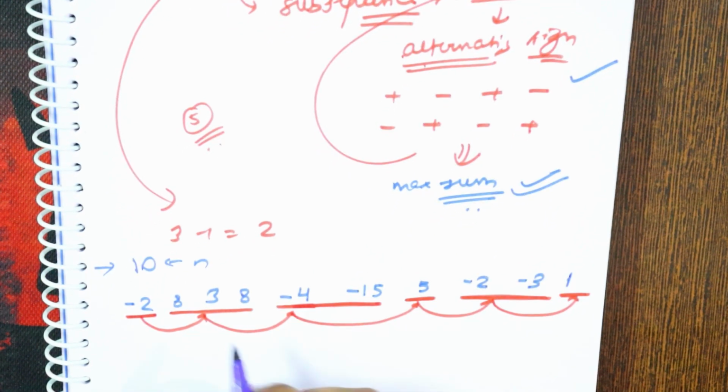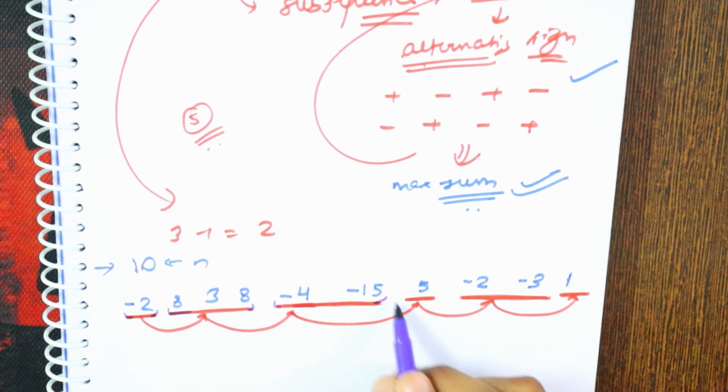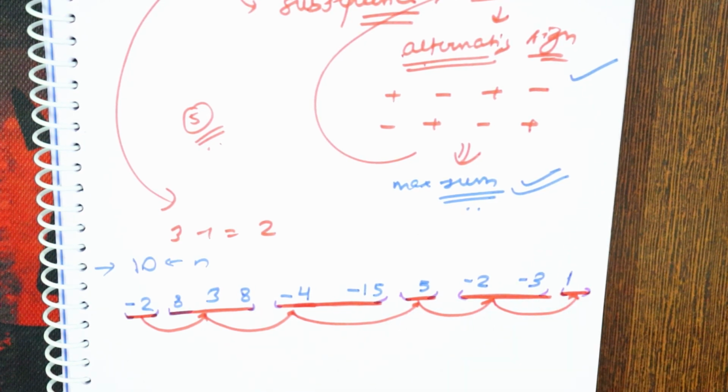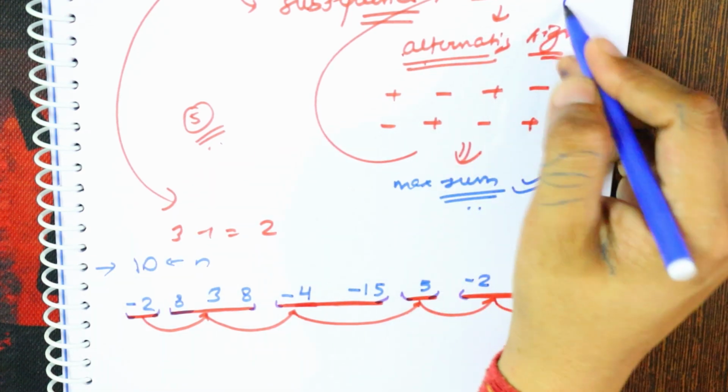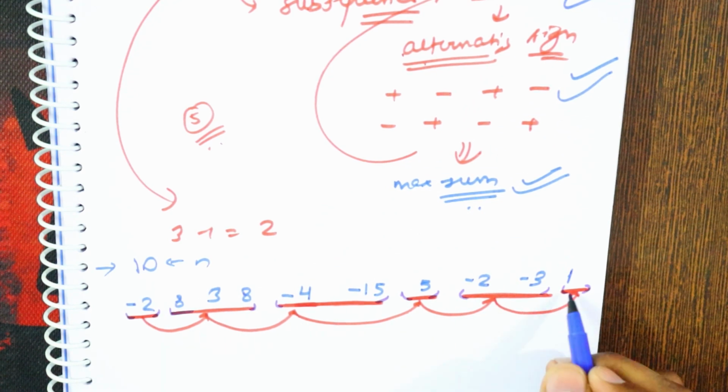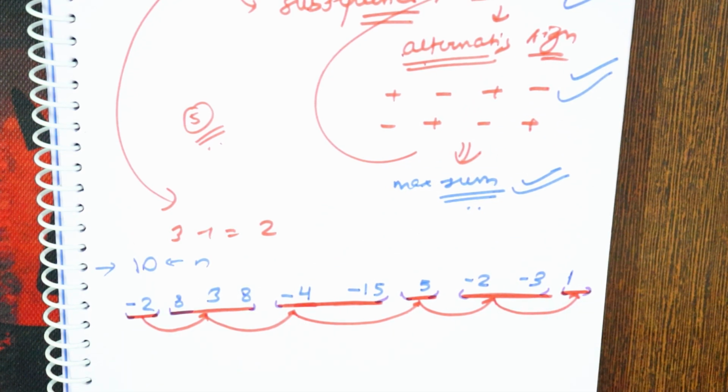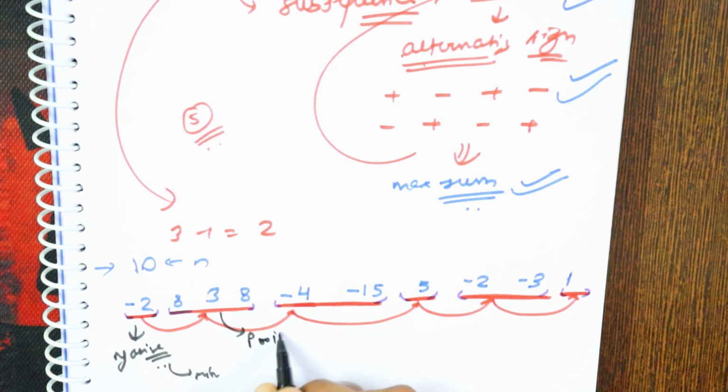So for each particular range of numbers which are negative or positive, I need to pick a number from it. Now the first two conditions are valid here, because I took every minus and plus element which could be alternating in the array. Now I need the maximum sum. So for the numbers which are negative, I will take the minimum value, and for the numbers which are positive, I will take the maximum value.